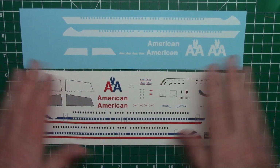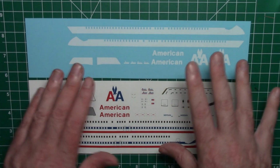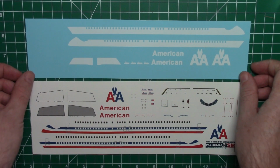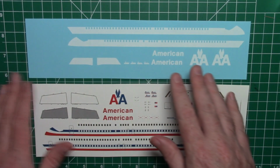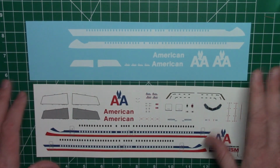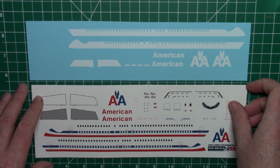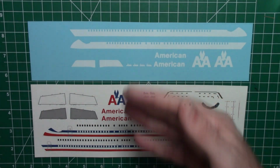It'll take a little bit of time, but it's not like we're doing an F-4 Phantom here with 10,000 decals. It's pretty straightforward. It always makes me a little nervous, because this is what makes or breaks the model. So let me put these to the side, get the model back over, and then we can start applying some of these decals and seeing how well they go down. I'm definitely using lots of water, so I've got plenty of time to slide these around and get them in place, because in the past, especially the 26 decals, they almost stick instantly and you can't move them.